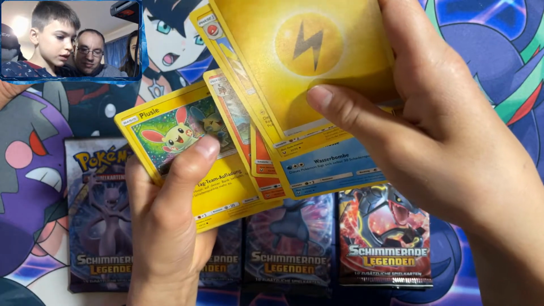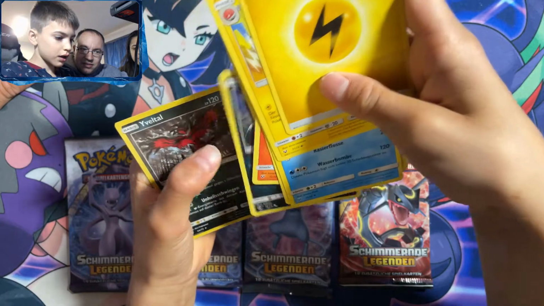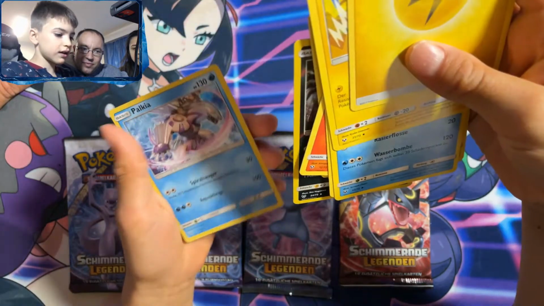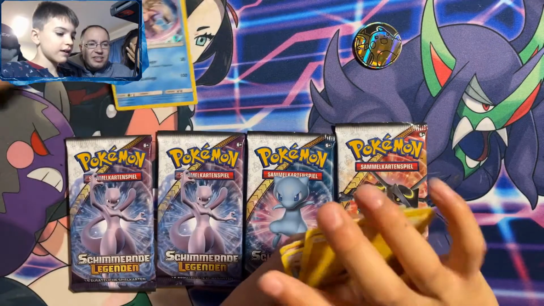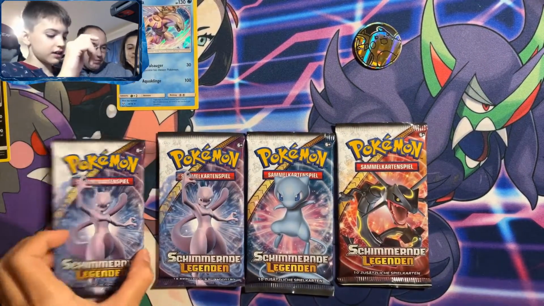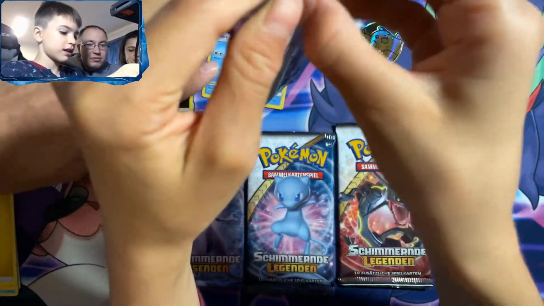Mitsunder. Lutzel. Zorua. Yavento. That's the same as in English. And a Palkia holo. Cool. Yeah, you get a holo in every pack on these Shining sets. That's a cool one. Legends. I like that. Alright, one more pack. Give me that. And the Yavento's the reverse holo too.